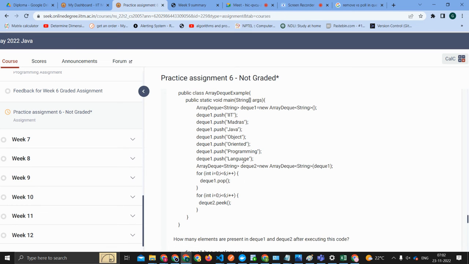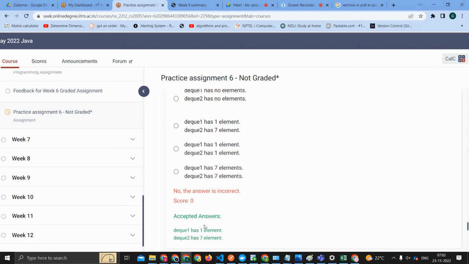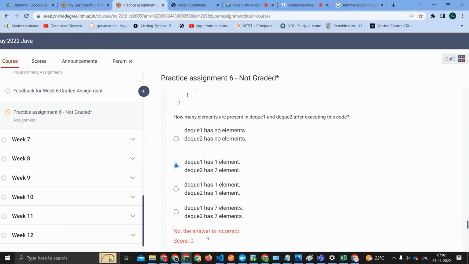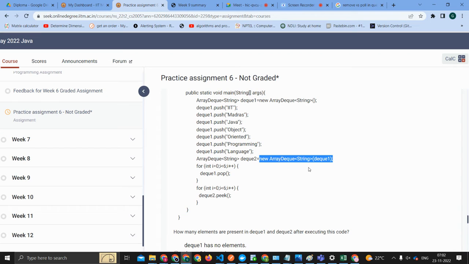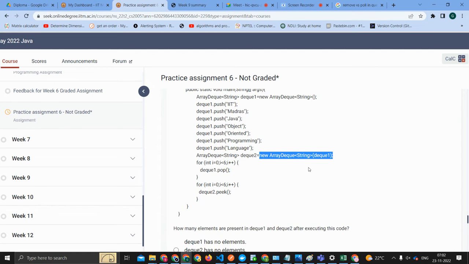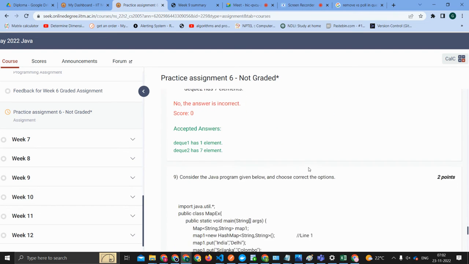So six elements and seven elements. That's correct. Since we are creating a new object and passing this, it is going to create a hard copy, right, Priyanka? Yes. That's pretty clear.